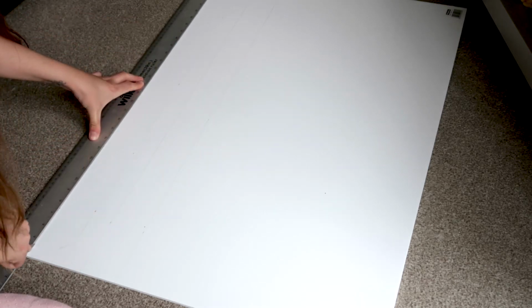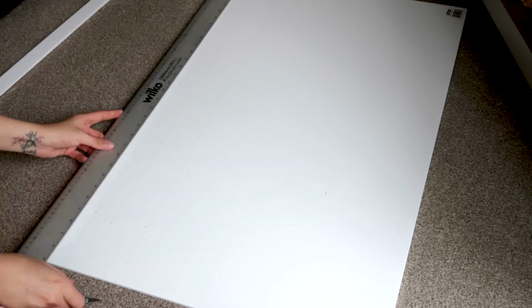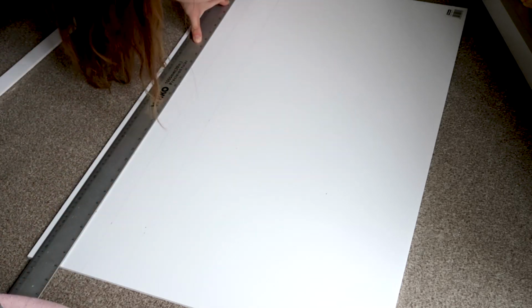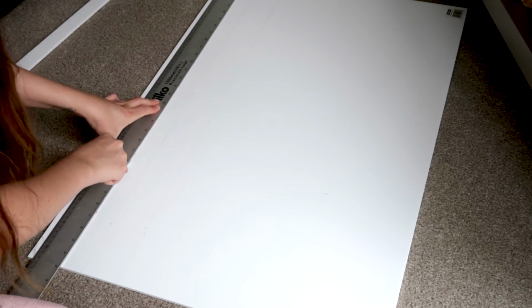Now I'm just cutting these strips out with a craft knife. I wouldn't recommend cutting it on your carpet like I did, but I didn't have a big enough cutting mat. So I cut out a few of these strips just to make sure I had enough to make my entire organiser. I ended up using about 3 strips of each width to make my organiser the way I had designed it.